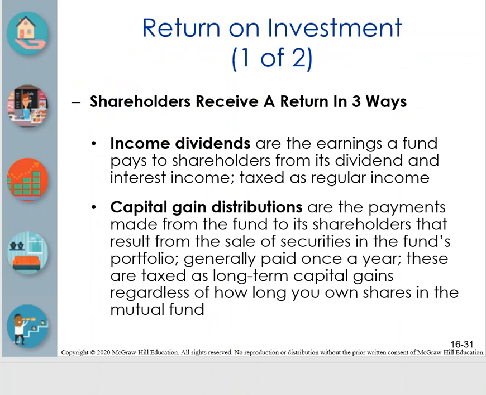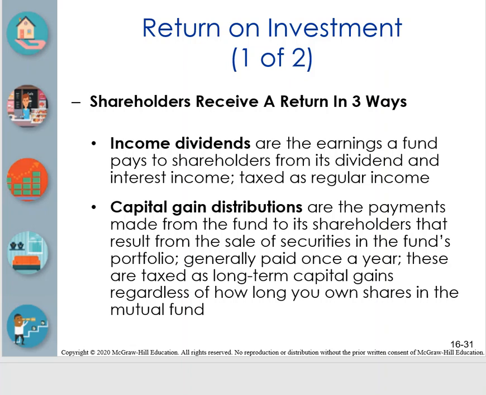How do shareholders receive a return? Well, it can be in three ways. Well, the first way is through dividends. So again, just like stocks pay a dividend, well, mutual funds are invested in stocks or other types of securities that pay a dividend. You can receive money that way. That's taxed as regular income.